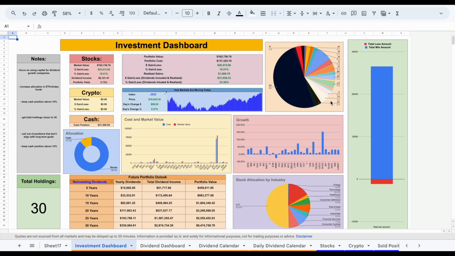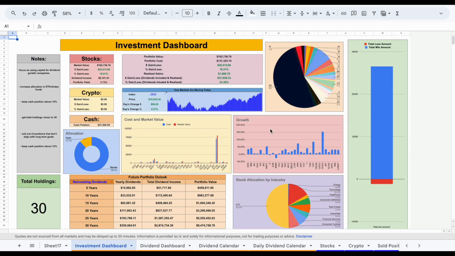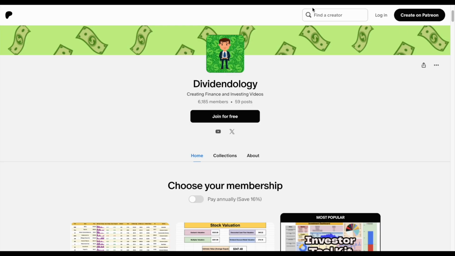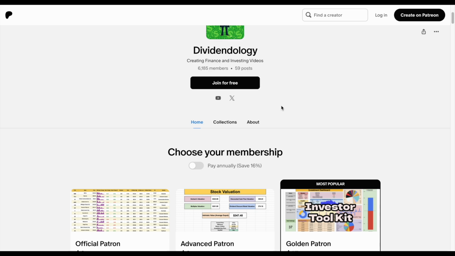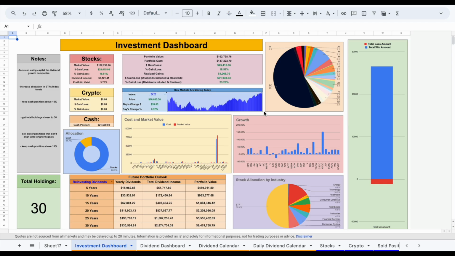I just made a massive change to my personal portfolio, and it's not actually an investment that I made, but more about the way that I track my portfolio. For years now, I've been building advanced portfolio tracking spreadsheets like the ones you see here, and also stock analyzing spreadsheets like you've seen in my other videos. And over the years, I've been sharing these spreadsheets with my community on Patreon, and I've had thousands of people use my spreadsheets. But for the past year, I've been working on a tool that will completely change my spreadsheet game forever, and today I'm going to share that update with you.